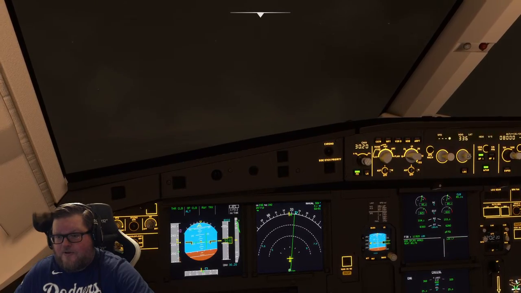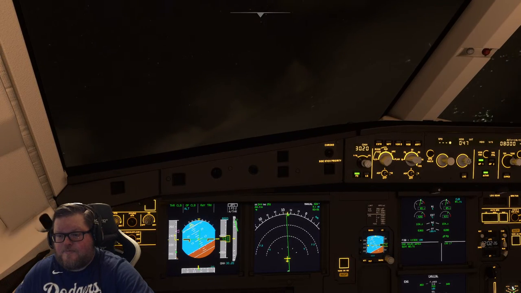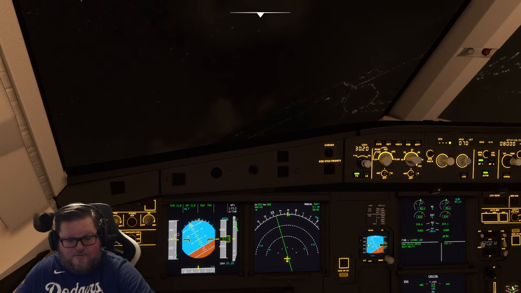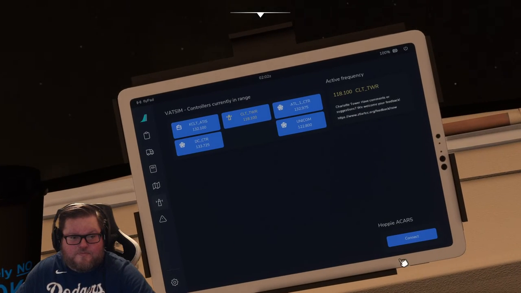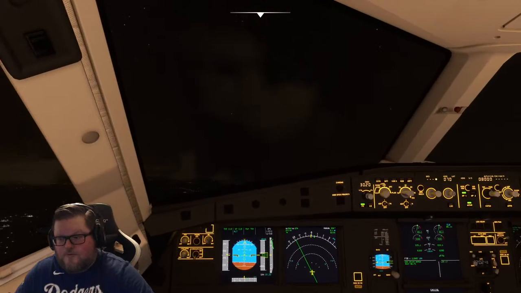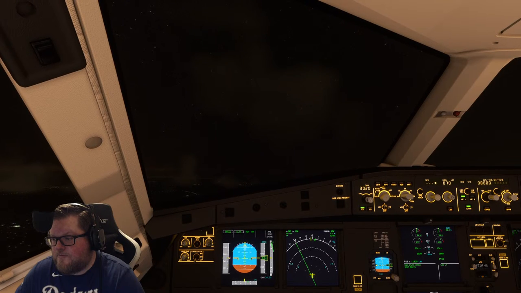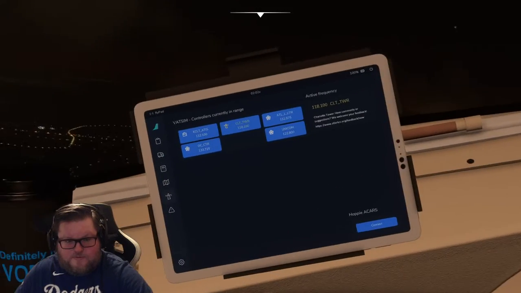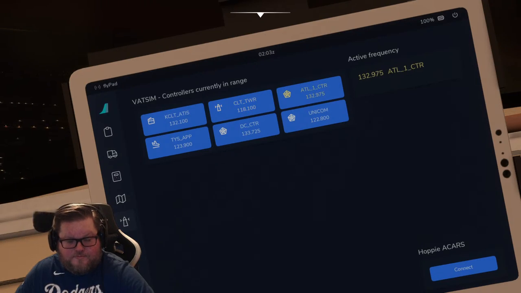Turn the autopilot on, and we're going to go to 070. Charlotte Tower, Walker 1065, information Hotel, like to pick up IFR. There we go. Walker 1065, Charlotte Tower, you're cleared to the. I do not see Charlotte departure. Let's see. Charlotte departure is not online, 132.975.